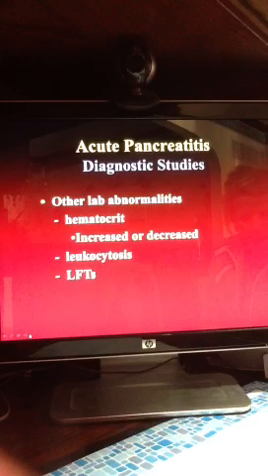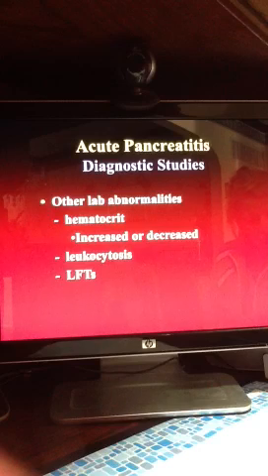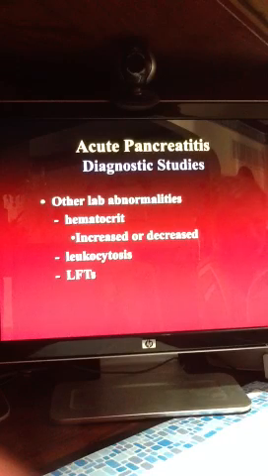And now we're continuing to look at our lab abnormalities. Hematocrit, generally, it can be increased or decreased depending on what's going on. If the patient's profoundly dehydrated and they're not bleeding, then you might see it go up. If the patient has a hemorrhagic pancreatitis, then their hematocrit may go down. You're going to see a moderate leukocytosis. Now your liver function tests, those are going to be normal usually, unless there's also biliary dysfunction. You might see the bilirubin slightly elevated, and of course with that you'll see the jaundice. But LFTs are generally normal.